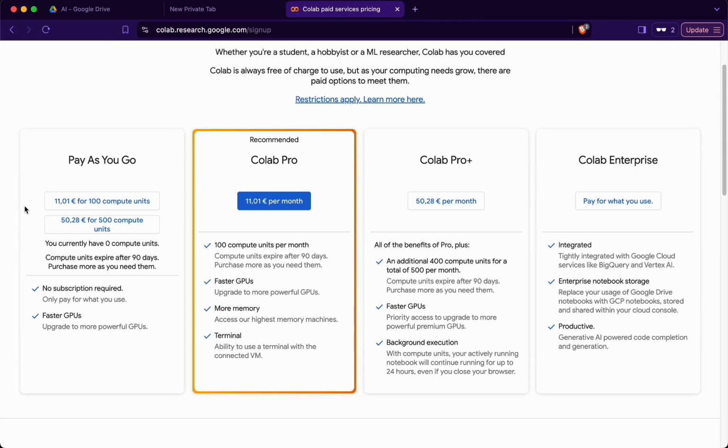Now as a side note, these issues can be negated somewhat with a paid plan. You could, for example, get 100 compute units per month instead of the first subscription, as well as being able to use faster GPUs, which then in turn decrease the generation time of images and access to more memory. In here you can also then save your progress, basically meaning that you don't have to wait to reinstall these multiple gigabytes of file sizes on each session start.